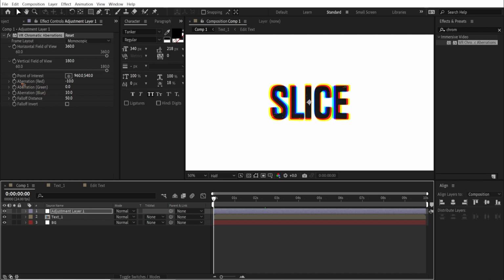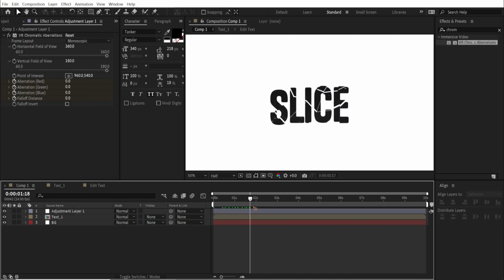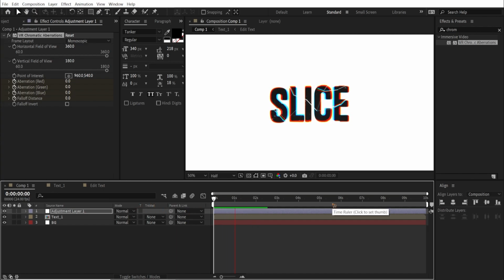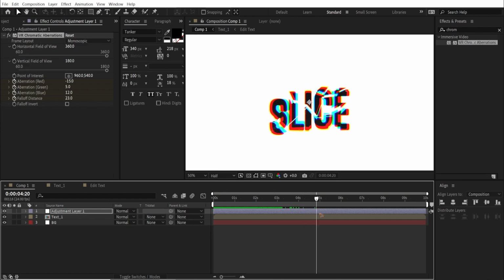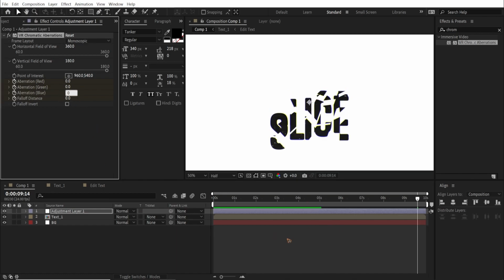And what I'm gonna do is I'm gonna set a keyframe for all these at the beginning of the timeline. And maybe I'm gonna set this to 0, or maybe 0 and 0. Once you go maybe at 2 seconds, you can start playing with these numbers. Just a random number, just like that. If you play it back, you see how cool it looks. Scrub through the timeline and maybe around 5 seconds, I'm gonna bring it back to maybe 5 or some random numbers, just like that. So that's how I created this.